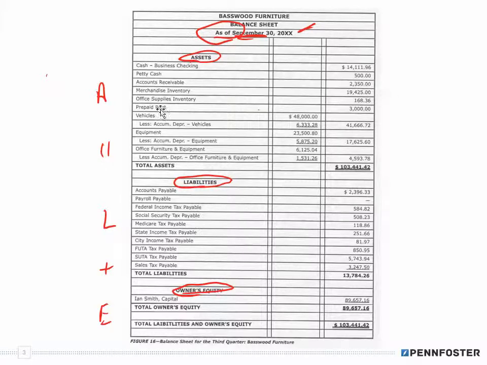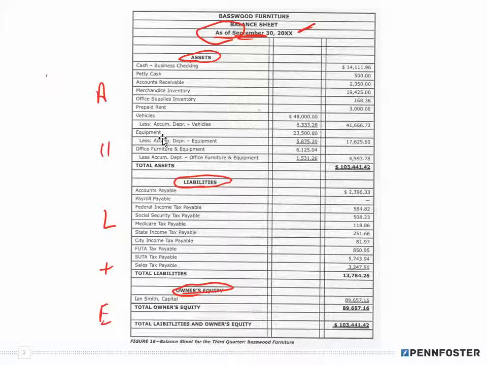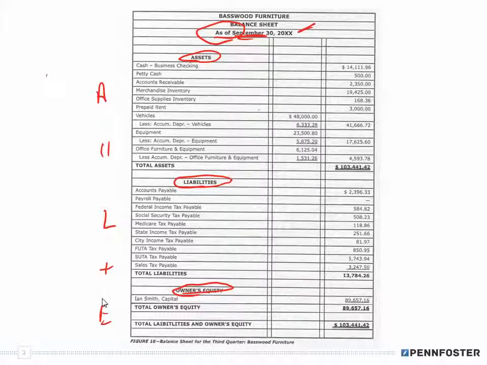I'm pointing this out: you have to keep the framework of these financial statements in mind. I could have had one revenue account and one expense account, but adding accounts allows more analysis. The same applies to the balance sheet — here they have vehicles, equipment, and office furniture as separate accounts. I could have lumped them all into one capital asset account, but that wouldn't tell me anything about the makeup. So it gets broken out into different general ledger accounts. Also notice that assets equals liabilities plus owner's equity — if your debits equal your credits on the trial balance, there's no reason why that equation shouldn't hold.